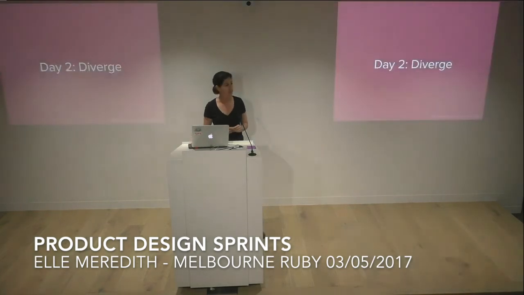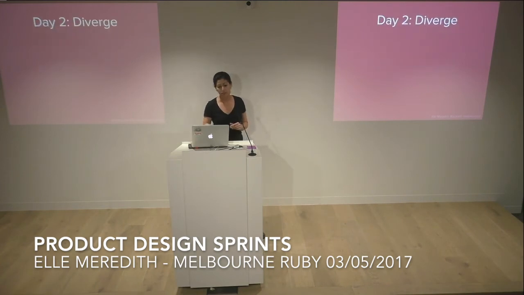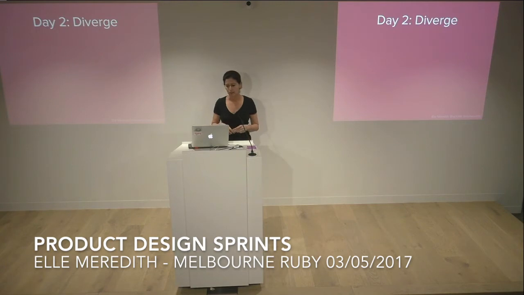which leads us to day number 2. Day number 2 is called diverge. Instead of just choosing the first ready idea that you have in your mind to solve the problem, this day encourages the team to do the opposite. Just come up with as many ideas as you can, even ones that might not be feasible or realistic or viable, maybe not, but just come up with as many ideas as you can. Those ideas will inspire unique possible solutions.